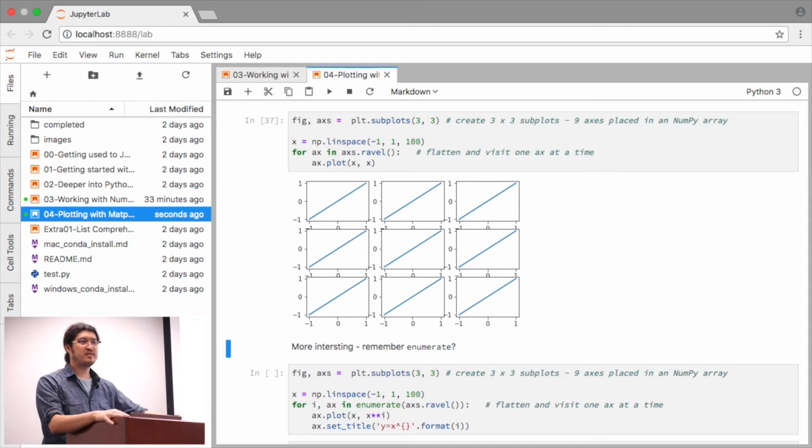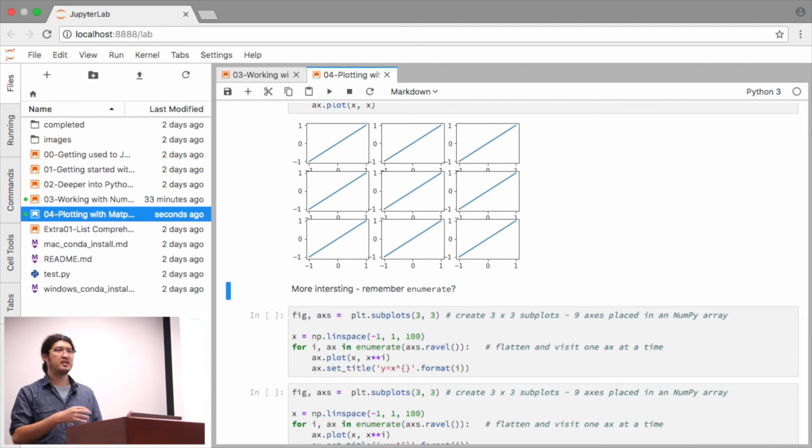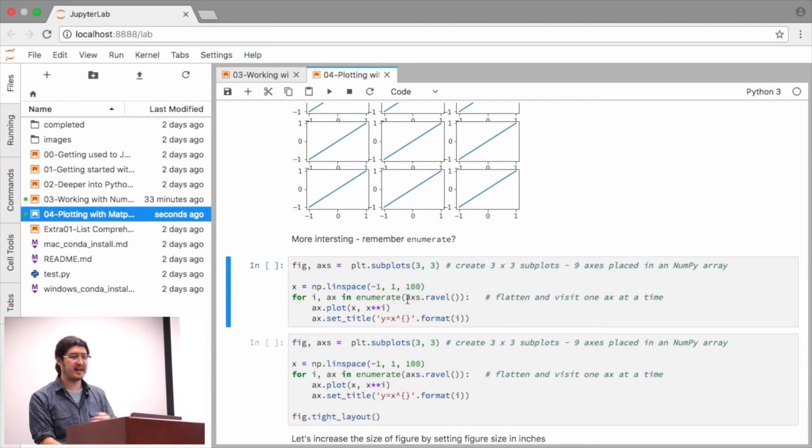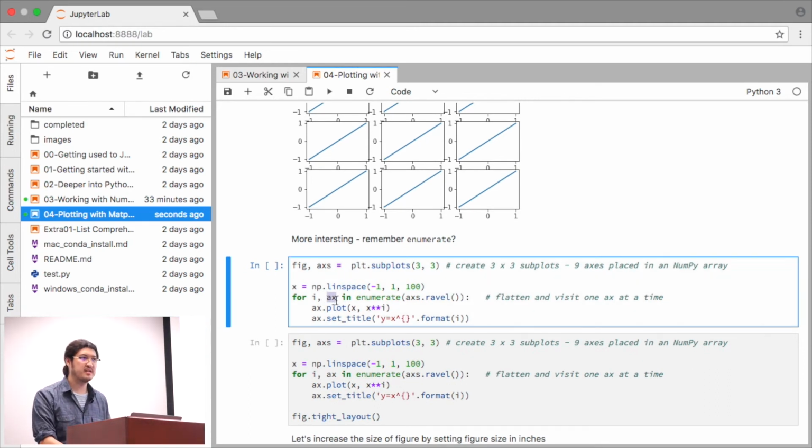Now, of course, 9 subpanels filled with exactly the same content is exceedingly boring. What you want is something even fancier: plot something different based on the position. Do you guys remember enumerate? If I have something iterable and wrap it with enumerate, it returns the content of the iterable paired with the index. So here, by saying enumerate over axis.ravel, I get the ax object that I'm visiting, but also the position within. Now I'm going to use i to control the figure I'm generating. It's going to start counting from 0, going all the way up to 8. So I'm saying, why don't I just plot x raised to that index?